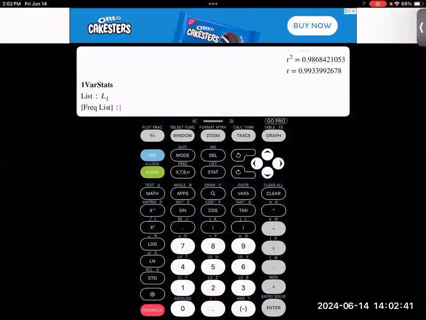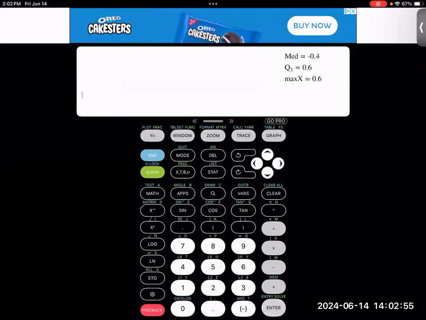Okay. We're going to switch this list to be list 4, that we want to analyze the errors. So making sure it's list 4. Frequency list doesn't matter. We're just going to go ahead and hit enter. And we're going to have a whole lot of numbers that pop up. The only ones we really need is the bottom one where it says sigma x squared, so 1.2, and your N value, which is 5.